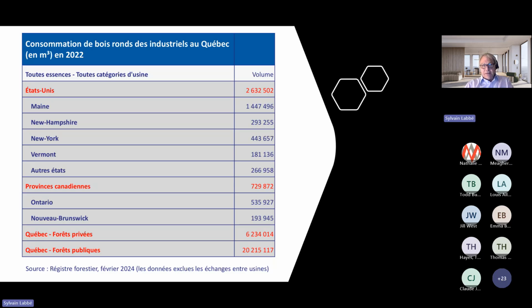In an example for Quebec, where do we buy our logs from? If I start from the lower part, the big volume is public land, roughly 20 million cubic meters. This information is easy, we already have that. All provinces have their public land information geolocation system available with their data sets, so that's an easy part. We also have 6 million cubic meters from private land, which is a more complicated area to access geolocations. We also buy from private land in Ontario and New Brunswick, also public land in Ontario sometimes, and we buy from the US about 2.6 million cubic meters.